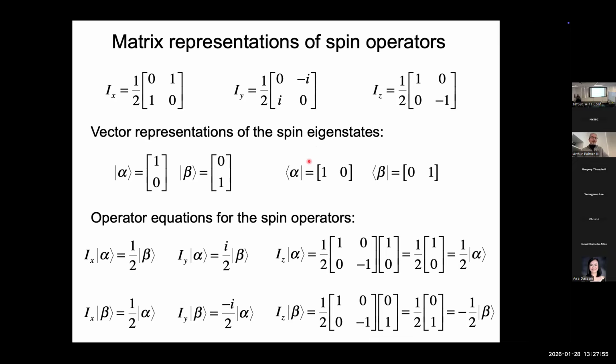Now, of course, to make progress, we need to know what the Hamiltonians look like. So we need three things here. We need to know the starting density operator, the density operator at Boltzmann equilibrium. We need to know what the Hamiltonians look like in this new picture. And we need to know what our unitary transformations are.